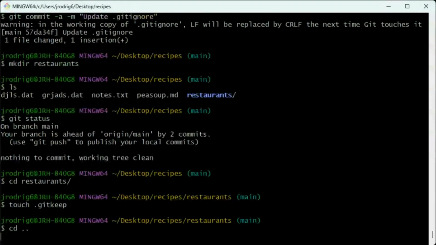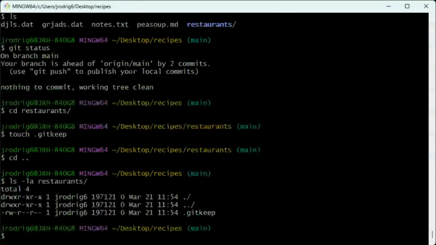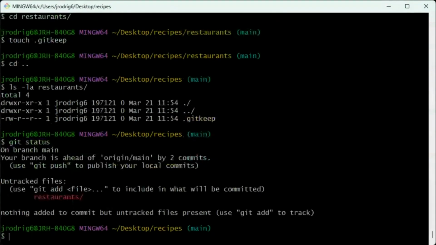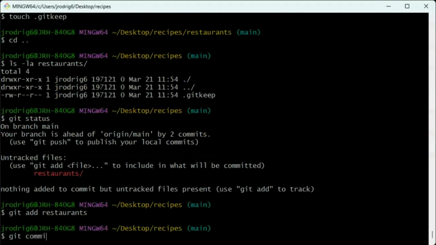If we use that, it just creates an empty file. So if I do ls -la restaurants, you will see that there is an empty file here. Now if I do git status, you will see that the folder now appears. So I can do git add restaurants and git commit -m for the restaurants.